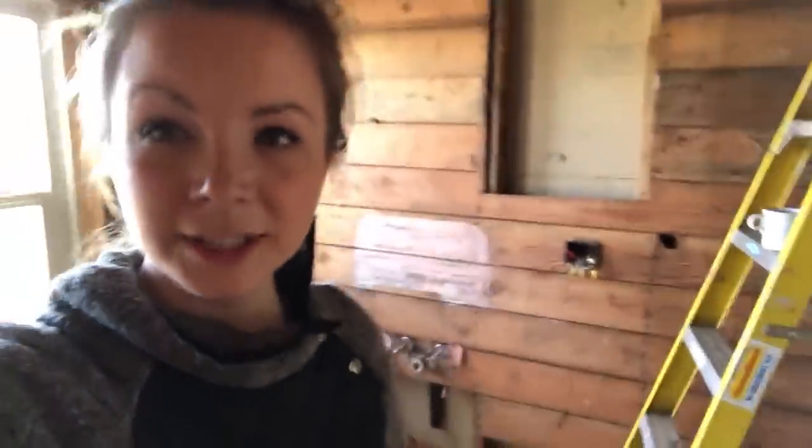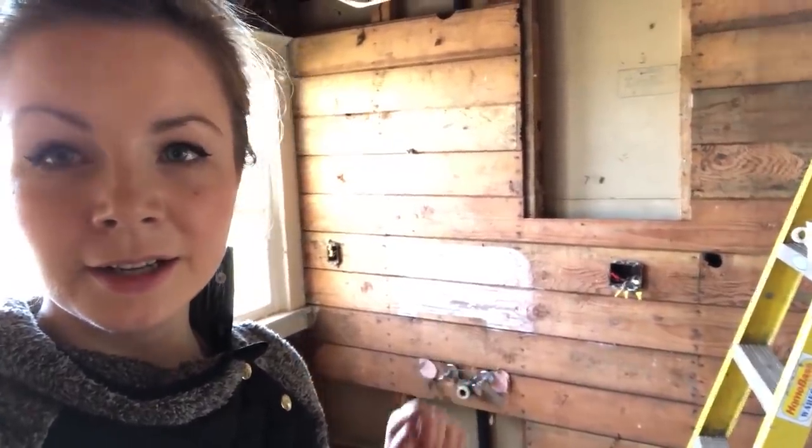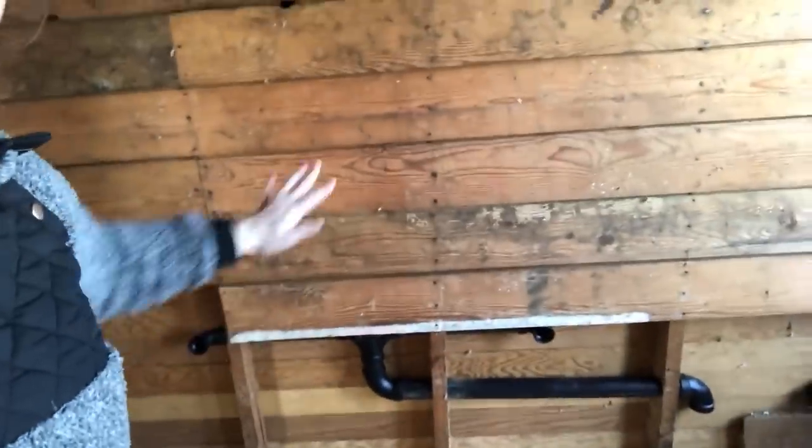So, this is how the bathroom is coming along. We're replacing the shiplap here where they had that weird patch, probably from a medicine cabinet originally. You could see where they originally had a little sink right there. And you used to be able to see where the bathtub was right here. It is very hard to have two small kids and really no bathroom. So we'll be excited to get that done.